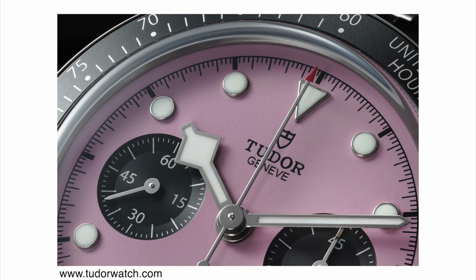In terms of the looks, I don't mind how this watch looks. No, I'm not rushing out to buy one, but even if I wanted to buy one, it's probably almost impossible to get one because, first of all, it's not even going to be in their standard catalog. It's one of those watches that Tudor is probably going to offer through their boutiques and probably to certain customers. They're not releasing exact numbers of how many watches they're making, if it's a limited edition. For sure, it's a special edition.